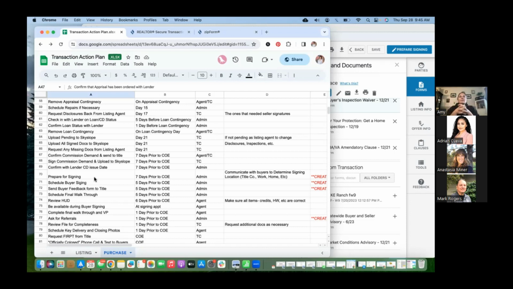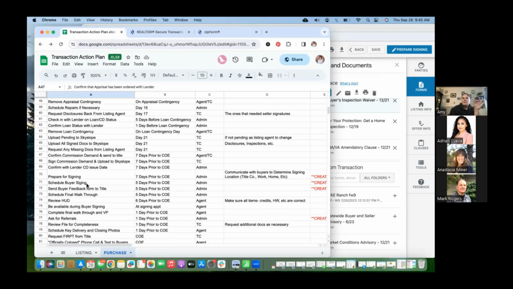And then I send that information along with their contact information over to the title company. Hey, I talked with my buyers. If possible, they would like to sign on Friday between 6 and 8 p.m. at their residence. Here's that address and here's their phone numbers. Please contact them directly to schedule that signing and let me know once it's been confirmed. Okay, so that's what preparing for signing looks like.